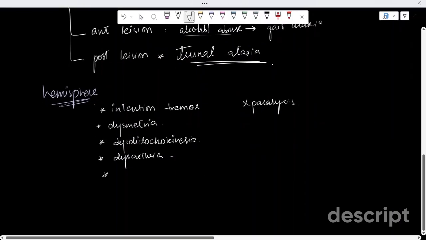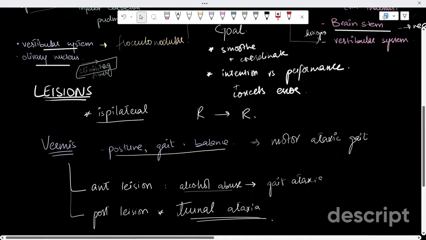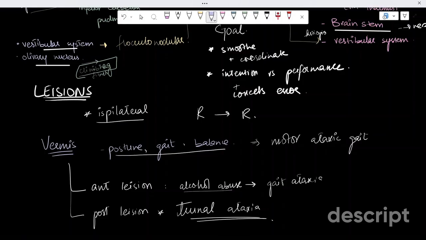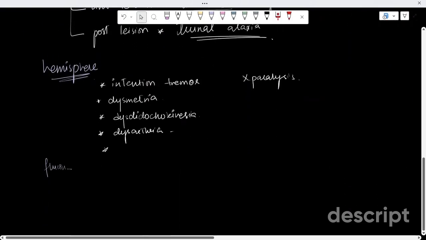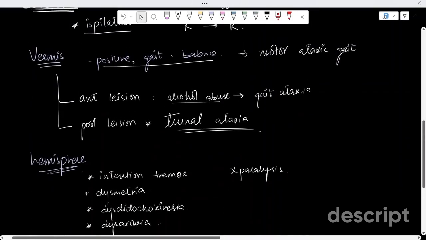He'll also have a gaze dysfunction. Now, this one is specifically associated with the flocculonodular lobe, since we discussed that the flocculonodular lobe gets its fibers from the vestibular system and sends it to the vestibular system as well. So whenever we talk about nystagmus or gaze abnormality, it is related to the flocculonodular lobe. Also, the hypotonia or the pendular knee jerk motion. So, this was all about the lesions of the cerebellum.